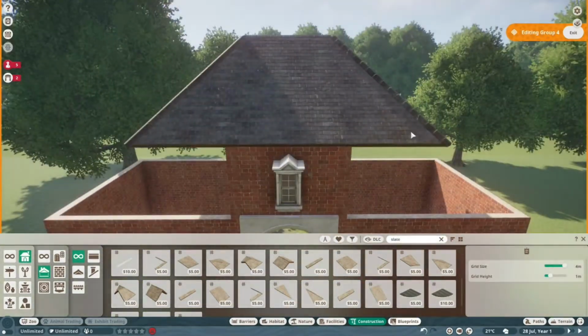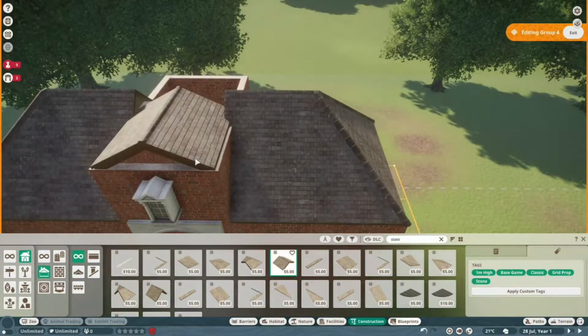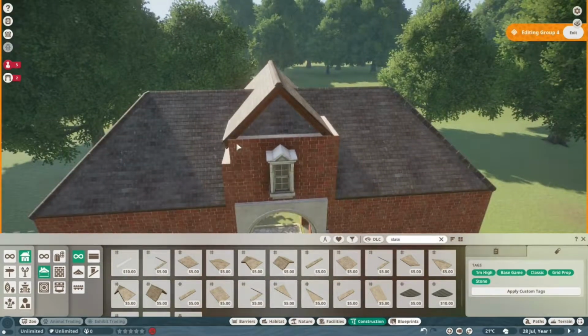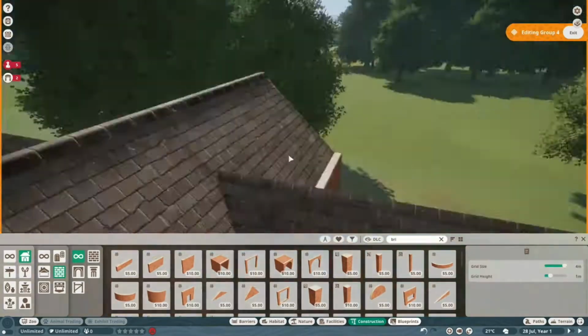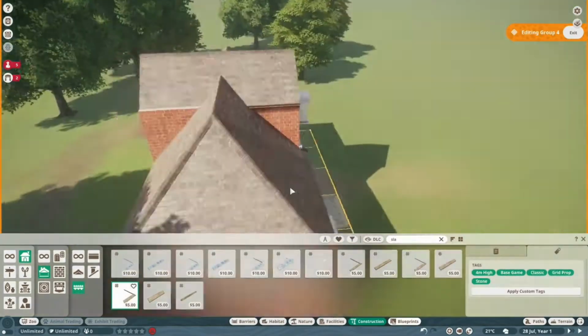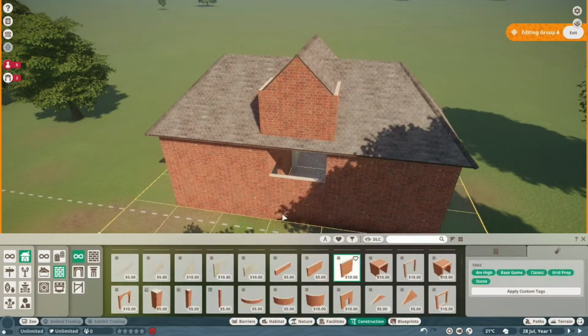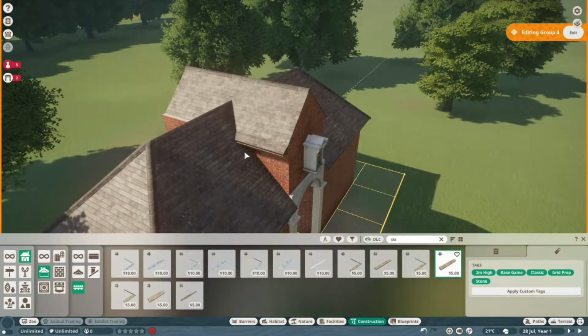I wanted to try and record my streams and turn them into a time lapse, but I'm yet to find out how to do that, so I couldn't, unfortunately. So I thought I'd at least film the pre-building bit, and then I go back at the end of this video to show you it placed, which I think is quite good.